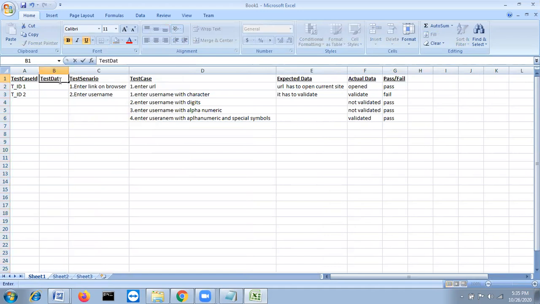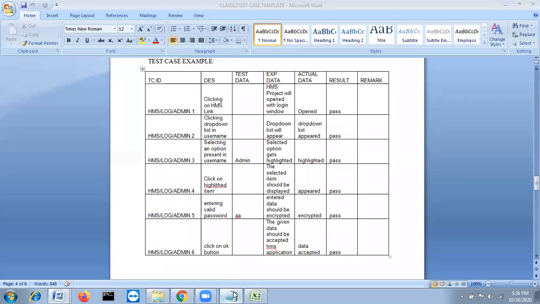Test data: here there is no data, and here we have the username. Clear? Understand?